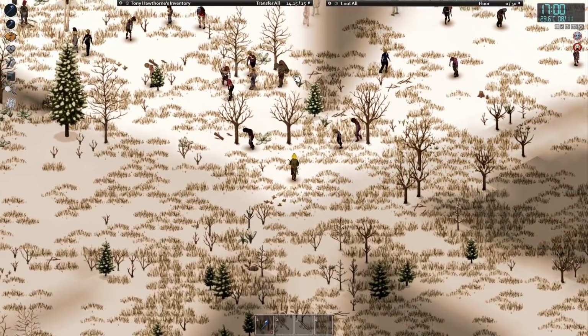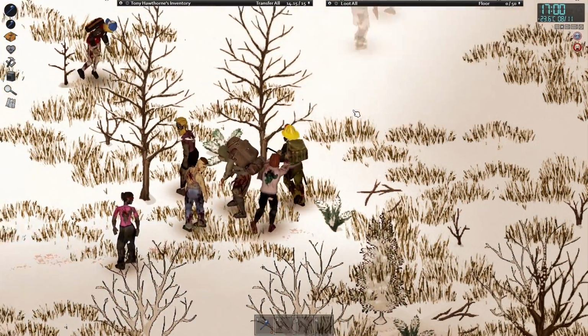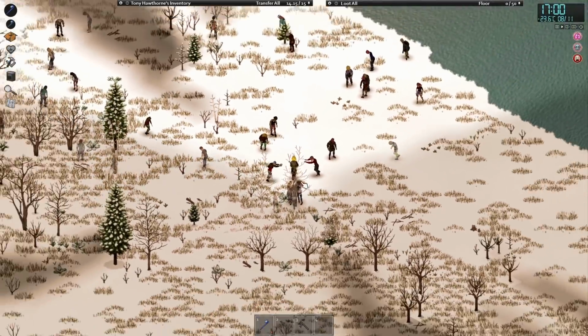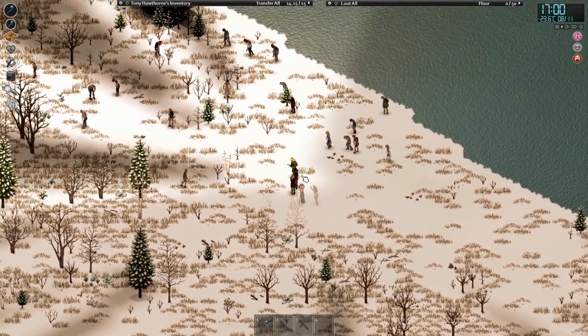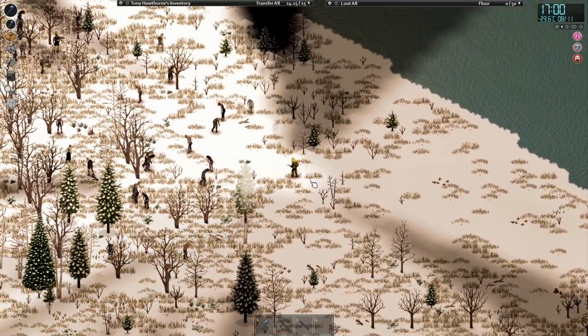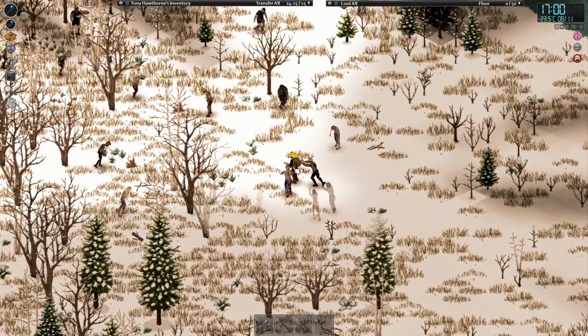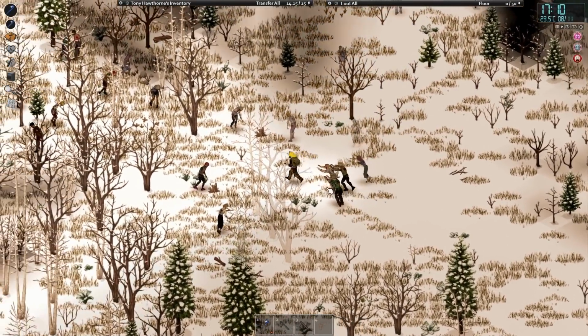What the hell kind of zombie are you? What wave you've got, but there's too many. I think that's from the Survivors mod I've got, where it adds a couple of different costumes. One in almost a hazmat-type suit and one in a Sherpa-type suit. I think that's the second one.